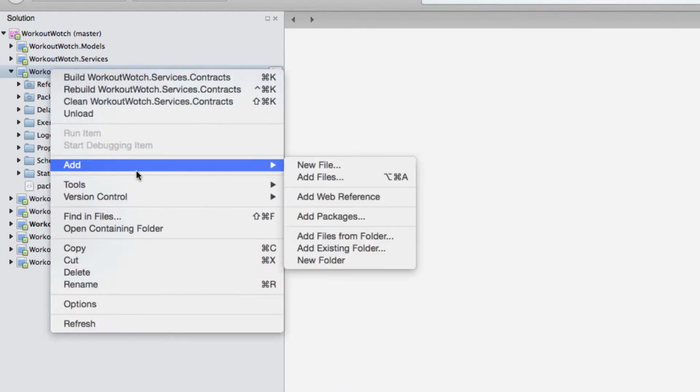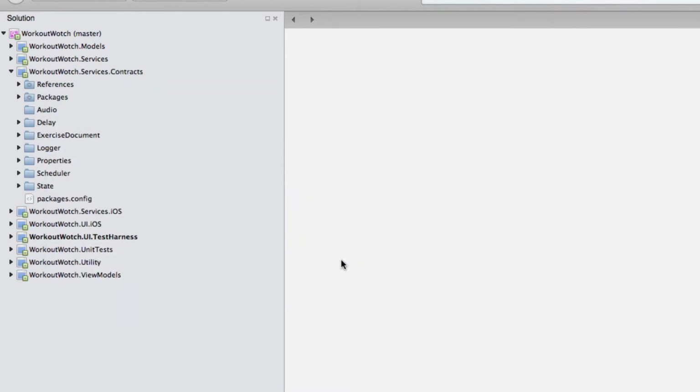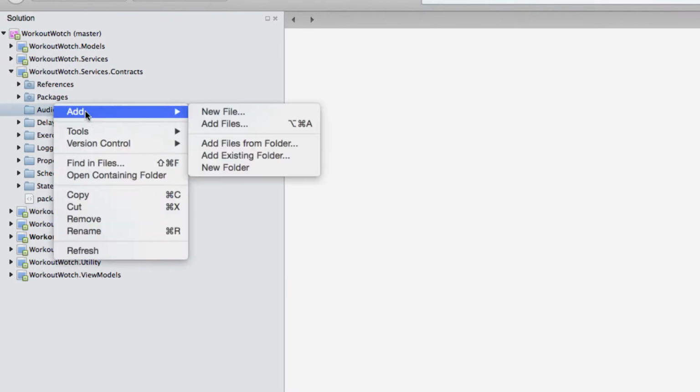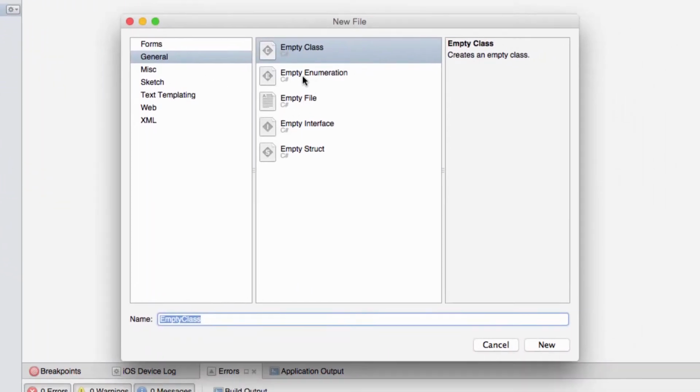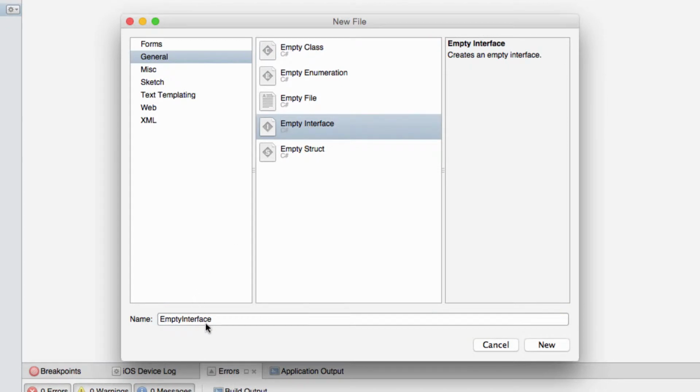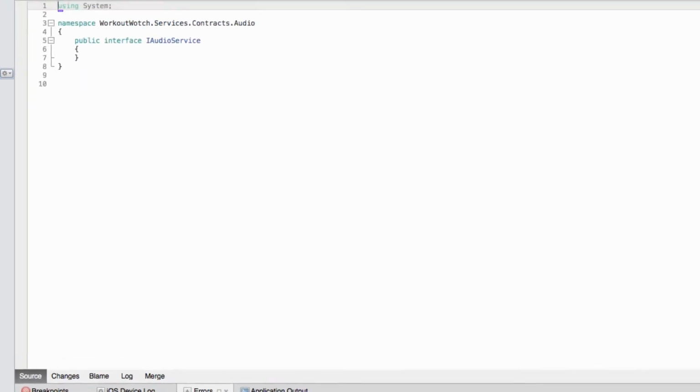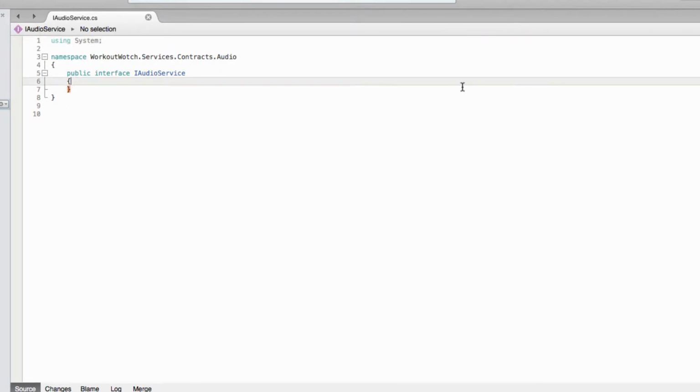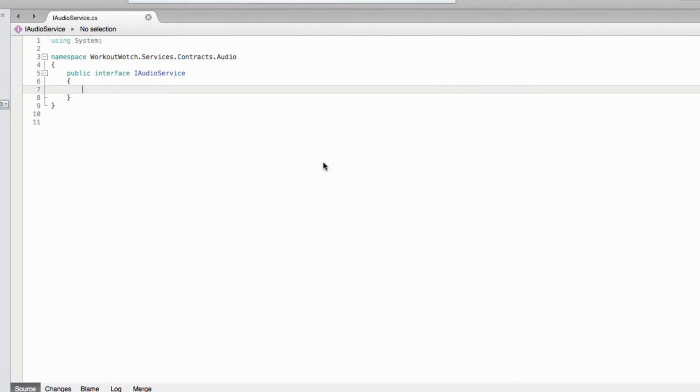So the contract is going to be very simple, and the implementation as well won't be too difficult. What we need our audio service to be able to do is obviously just play some audio.